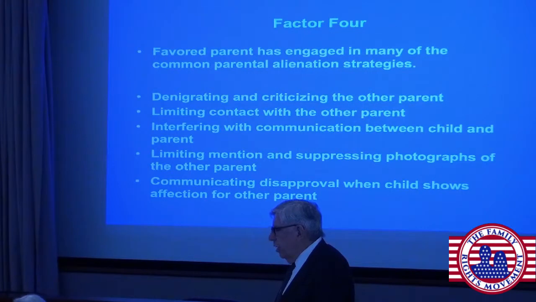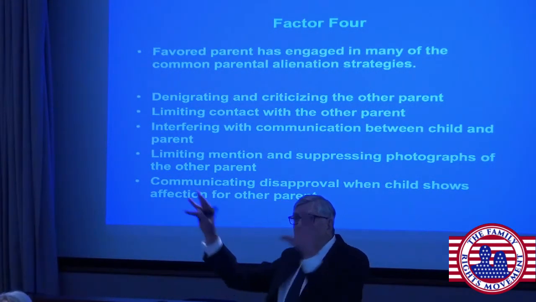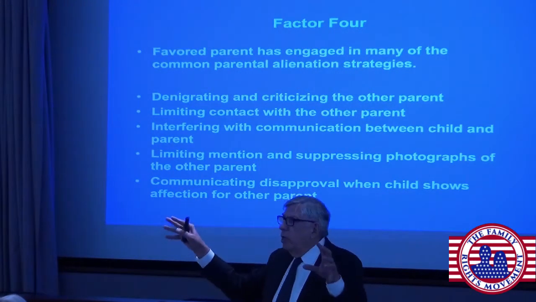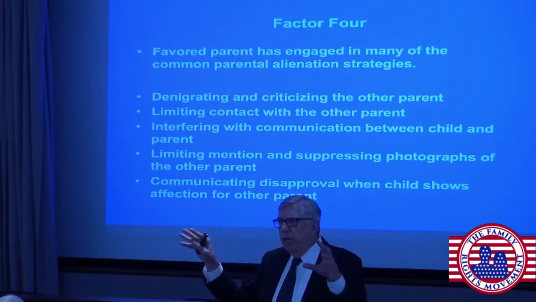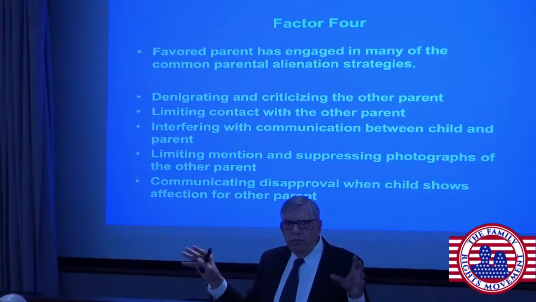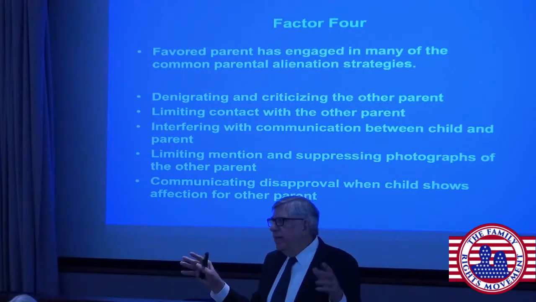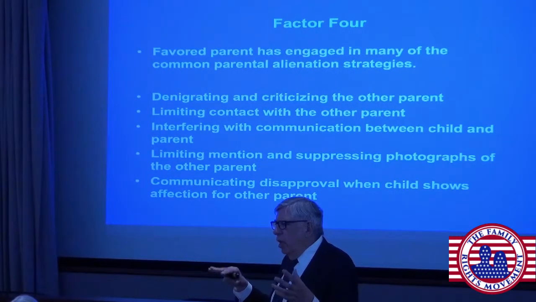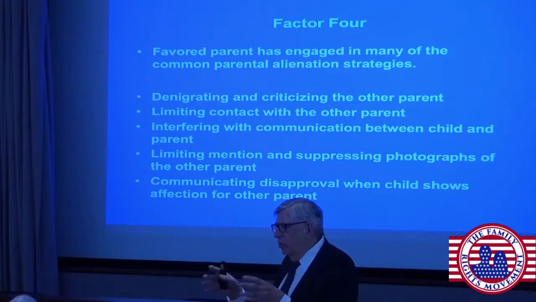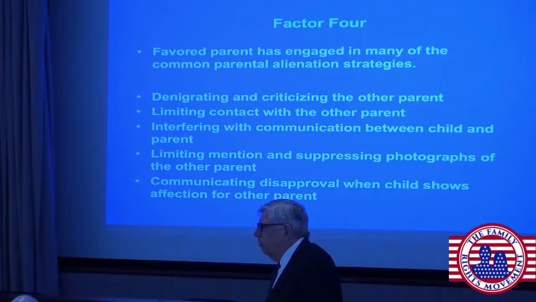The fourth factor is the presence of alienating behaviors. You remember I showed you that diagram and there's a big red arrow? Those are the alienating acts or behaviors of the alienating parent. This has been studied in research, and there are currently a list of 17. I'm sure there are other things people might do, but these 17 have been studied and documented when you survey parents and you try to count them up. I'm not going to go through the whole list of 17 items, but they're very basic.